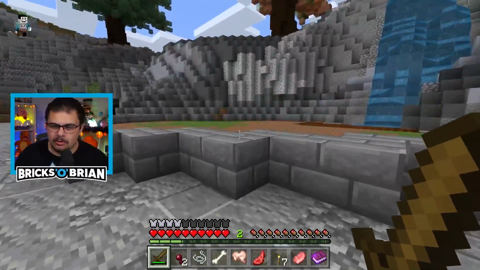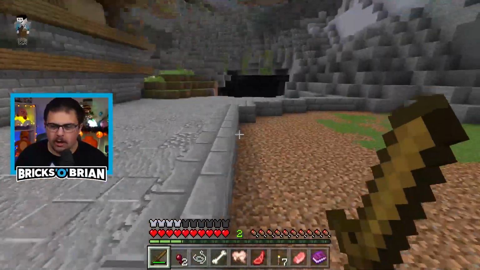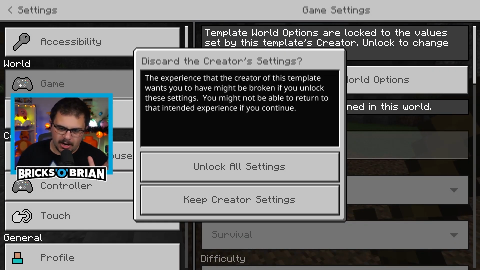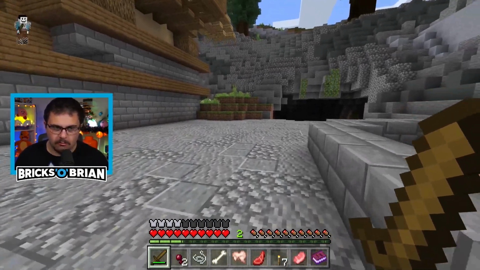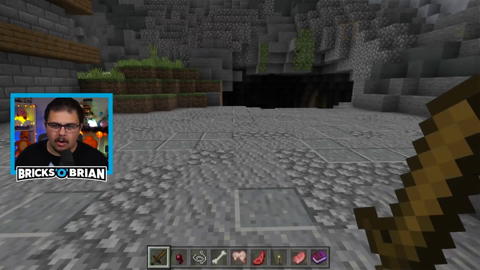So I guess part of this is survival, as well as showing off all the large mobs here. Oh, there's like a whole giant area over here. Okay, so this is a pretty cool starting area, but I'm not going to play survival in here. The main aspect here is to showcase the giant mobs and the map as well. So I'm going to go into creative mode and maneuver a little bit faster through everything and show you what the world is like.